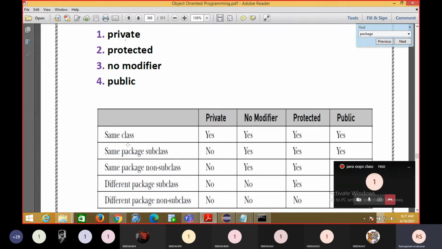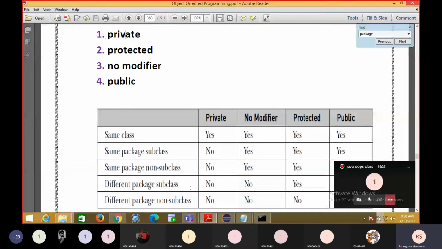If it is the same class, private we can access, default we can access, protected we can access, public we can access.